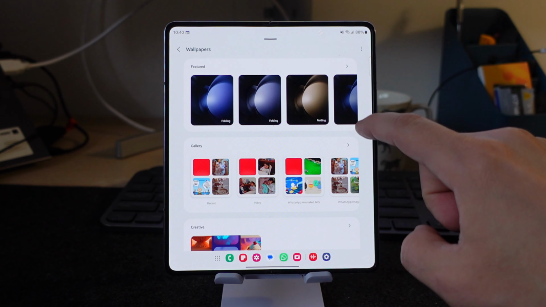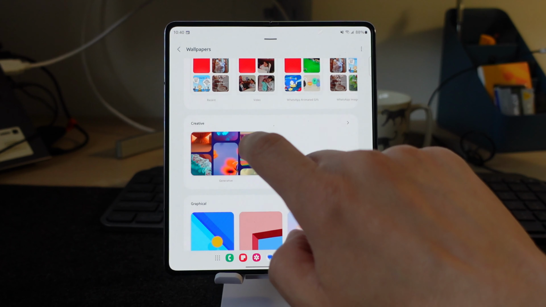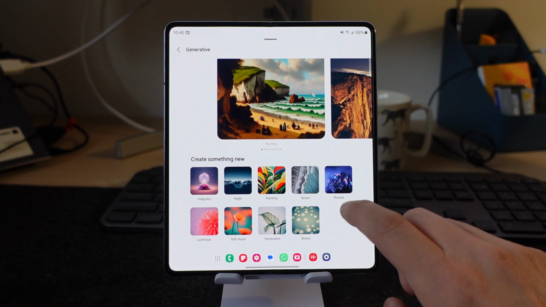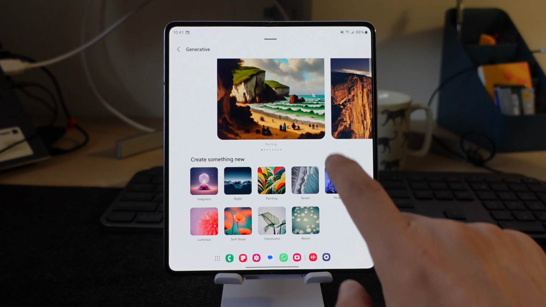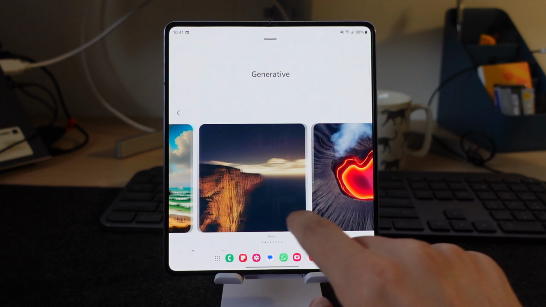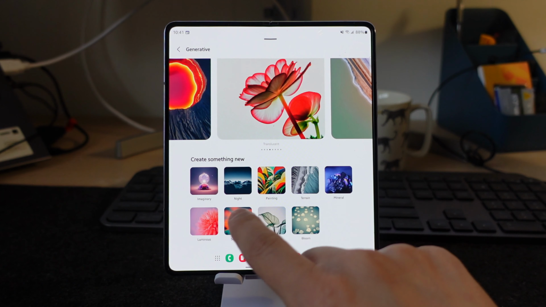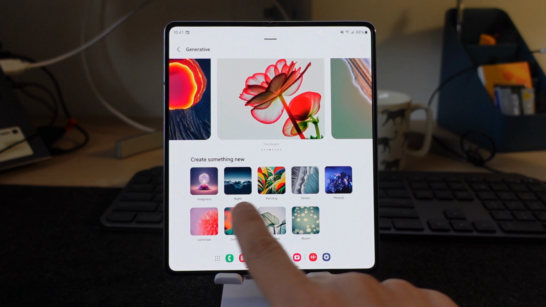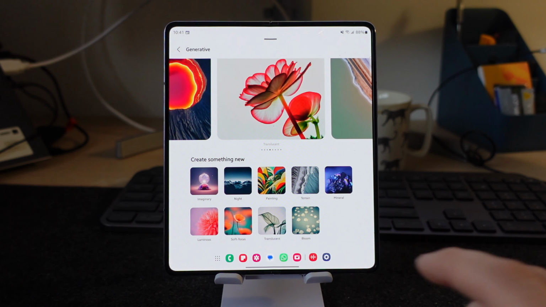There's a new option here, which is creative. Here you can see we have a lot more options that it is able to create through the AI. Here are already ones that I have tried, and here are all the options. And each of these new options has more options inside it to choose from.